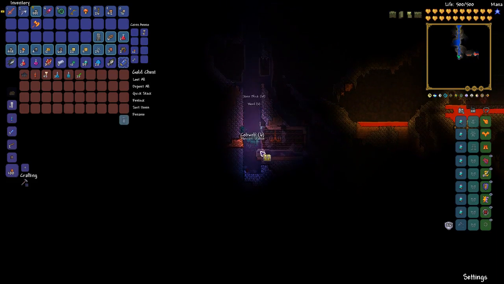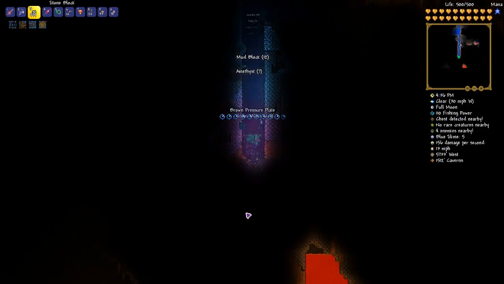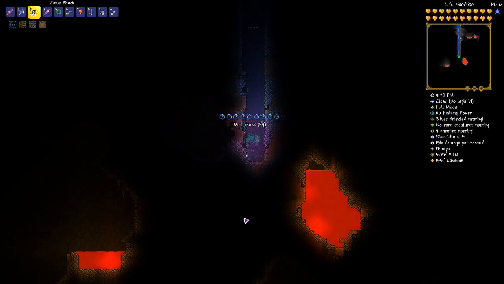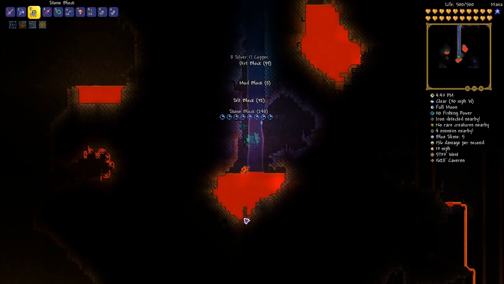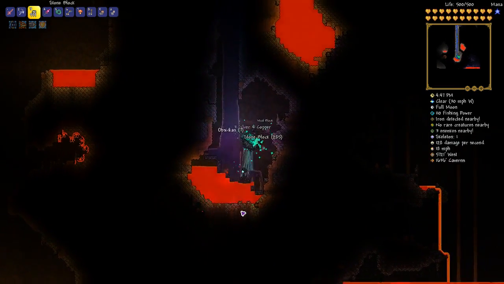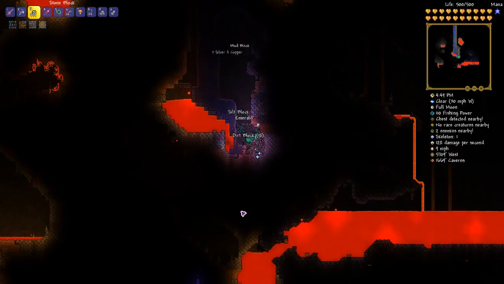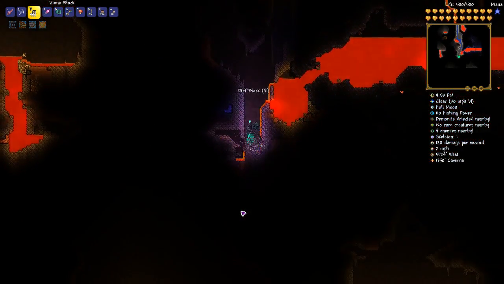What's in here? Ooh. And yeah, that's pretty much all about that, mining, fishing-wise. So the crates, definitely save them till the very end. As many as you can, the more the better. It's really just that simple. It's just don't open your crates. Do it later.